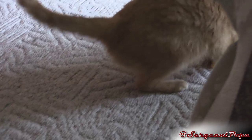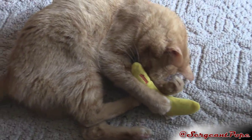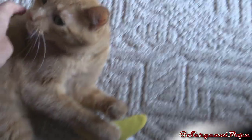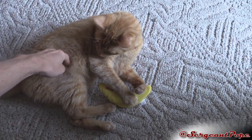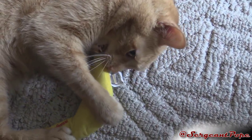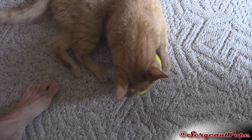Looks like Goose also enjoys the hell out of this thing. I guess basically, if your cat enjoys. See, that's the thing about this. He uses his back feet to scratch it, and he bites it at the same time. I'm not making fun of you, Goosey. I'm just telling people about the cat toy. You go crazy, buddy. Yeah, look at that. He's so cute. Probably need to get two, because I'm kind of leaving Mav out. Sorry, Mavy. I'll let you play with it, too.